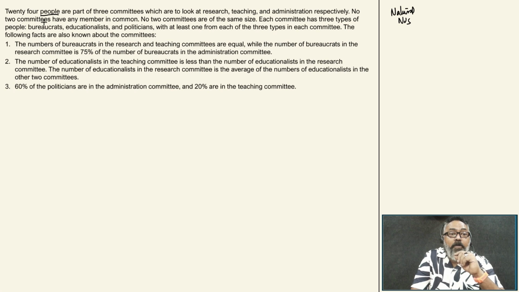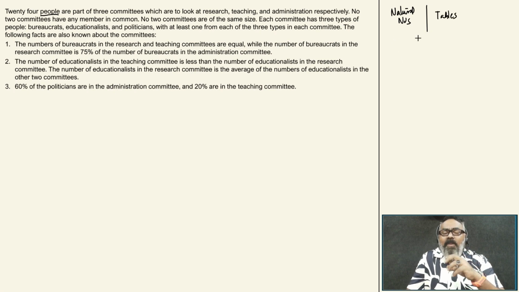Now there are 24 people, a part of 3 committees which look at research, teaching and administration respectively. No 2 committees have any member in common. The moment that no 2 committees have any member in common, we are not dealing with set theory, we can deal with tables. Just create a table and then capture the information.